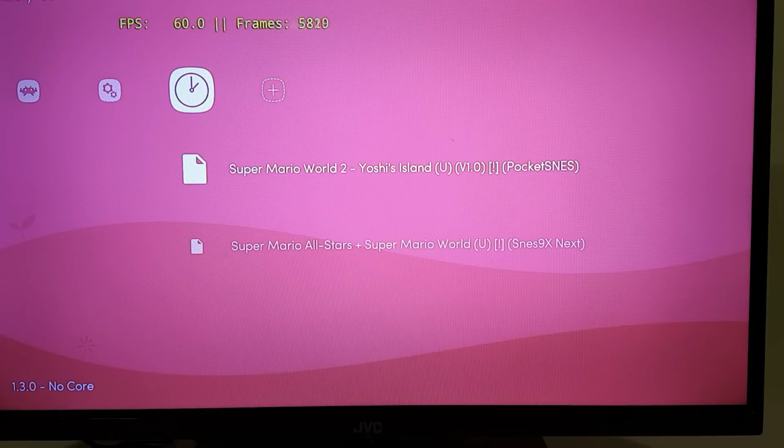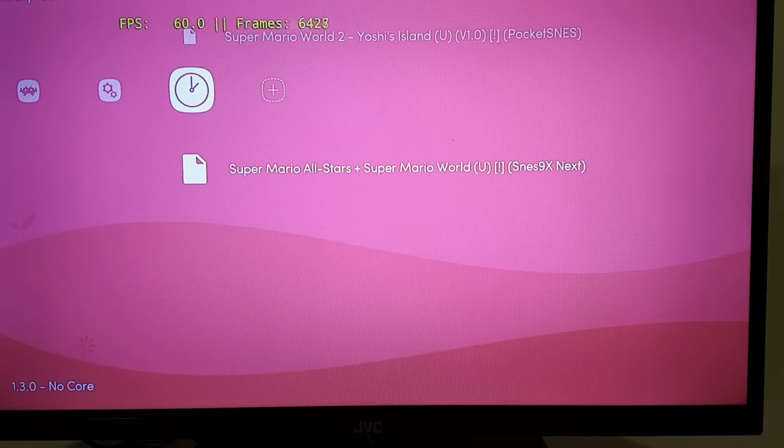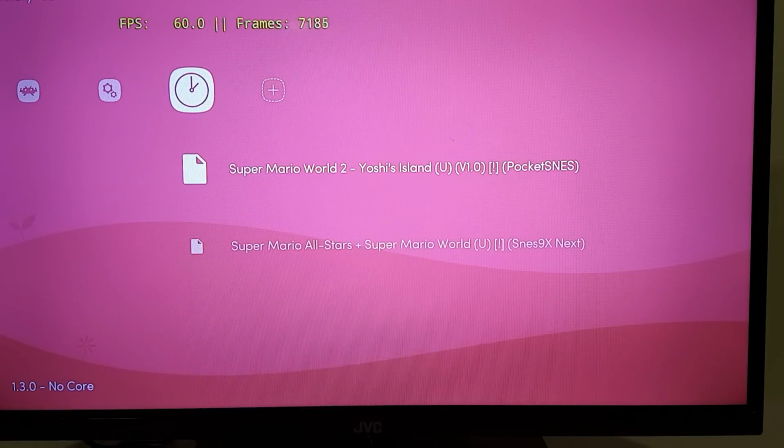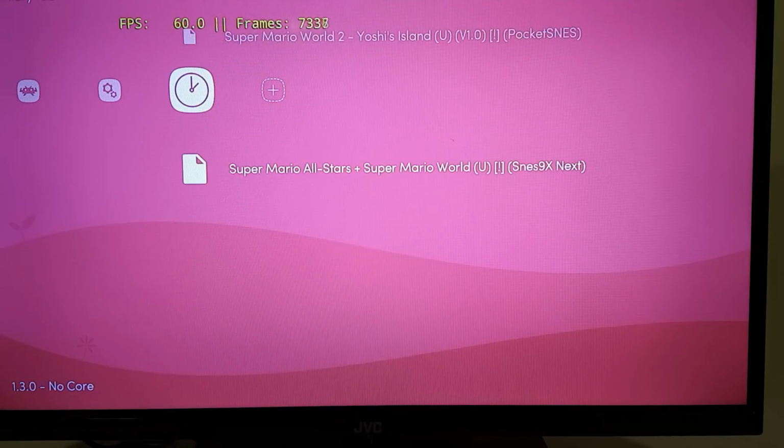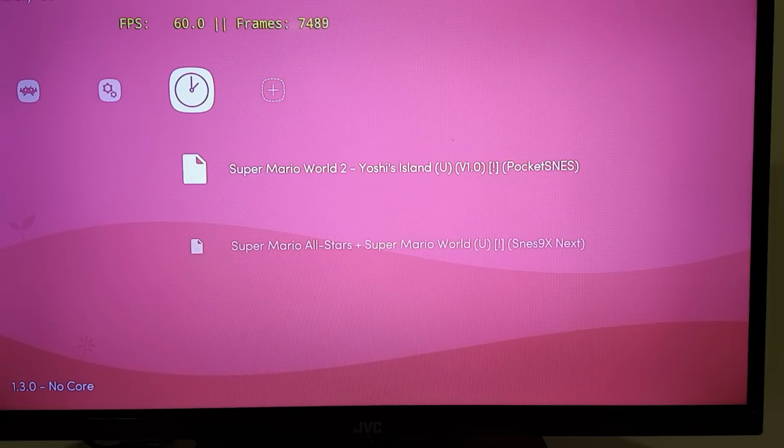So any of those things, like Yoshi's Island, and there are a few other games out there. It slips me at the moment, but it's a really good emulation backend. Next here, for Super Mario All-Stars and Super Mario World, another Super Nintendo classic, we've got this configured to run on the SNES9x Next backend. Really, between these two backends, you can emulate everything on the Super Nintendo front. So okay, let's launch Yoshi's Island and see what kind of frames per second we're going to get out of that.